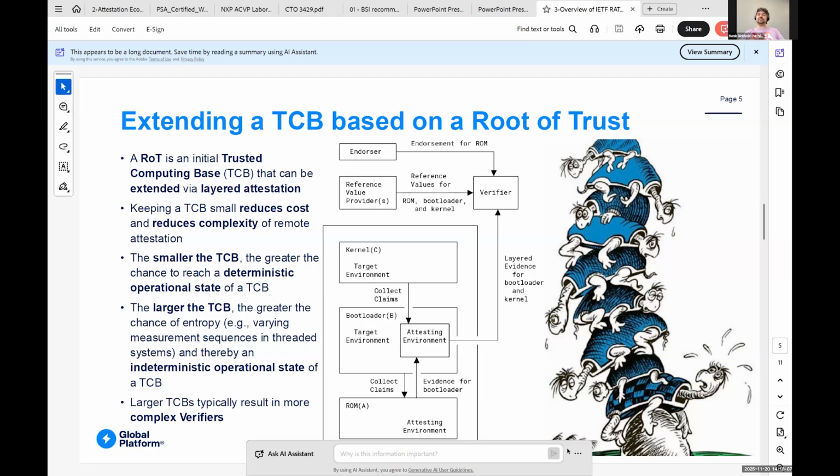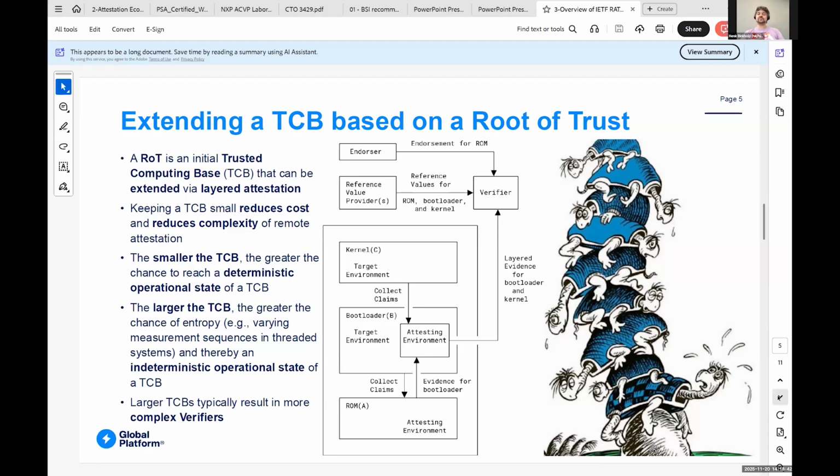And a transparent TCB is best if you can see all that code. Maybe not the root of trust by design, because you trust it blindly and the vendor that is creating it. But every other code that is measured after that, in the best case scenario, is also transparent, like open source. And you could pin a commit to these things on GitHub, whatever, and you can really check them and create a local verifier. You can build a whole system and check trustworthiness. That is the best case scenario. But I think there are also a lot of models where this is not as transparent as I just highlighted.